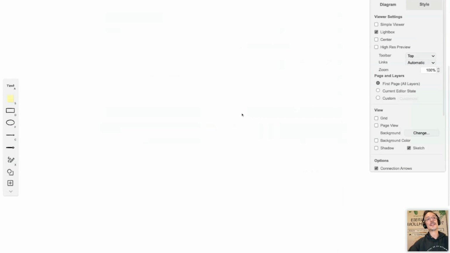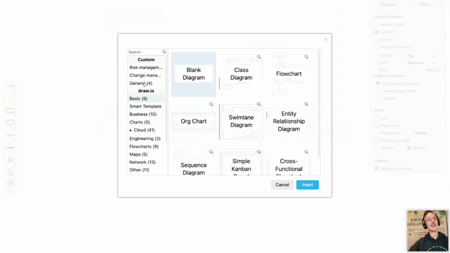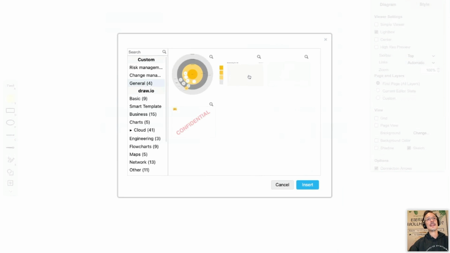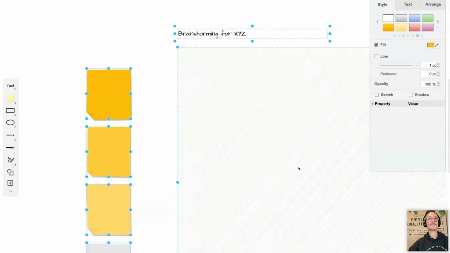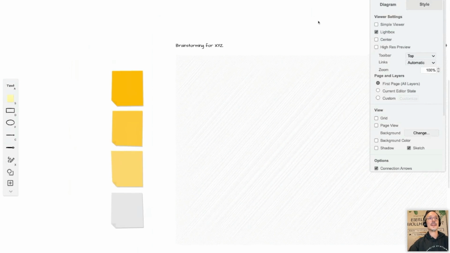So our draw.io board editor can be used as a classic whiteboard. And here you have to click, to go this way. We select our templates, but this time, and you see that I also created a custom library for general templates. And here, for example, we do have our template for a classic brainstorming situation. And I insert it now. Again, decrease the size a little.